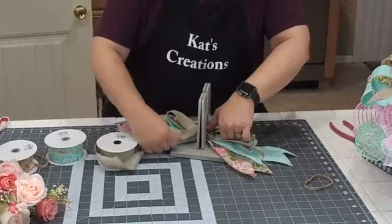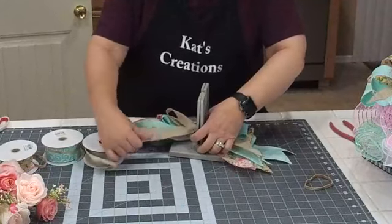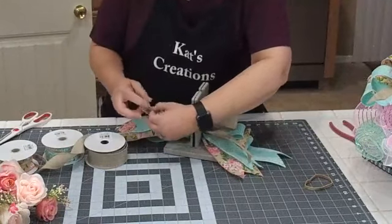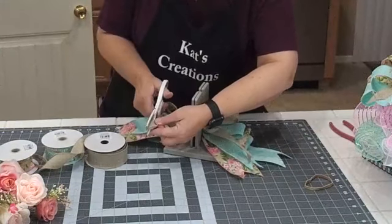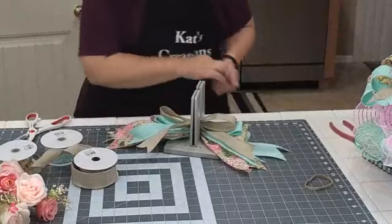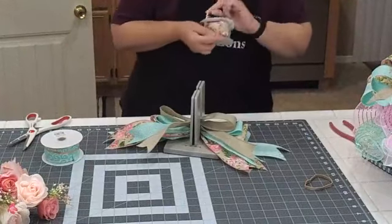It's relatively simple. So as you can see, I've been taking the next consecutive loops and tapering them in, making them just a little bit smaller, just like they would be if you were doing it on your Pro Bow. So I'm basically showing you how to do the exact same bow on the Bow Dabra. That one's done, and then we're going to do this. We have one more to go.